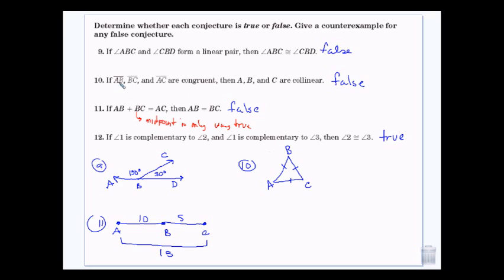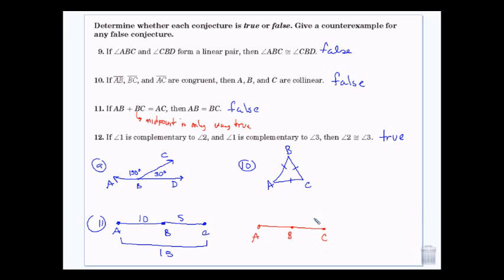Well, see how I have AB, BC, and AC? So when I try to look at that, if I draw AB, and let's say I try to make it collinear, I go AB, and then I do BC, and then AC. Well, if this is AC, it's not going to be congruent to these two because it's those two together.